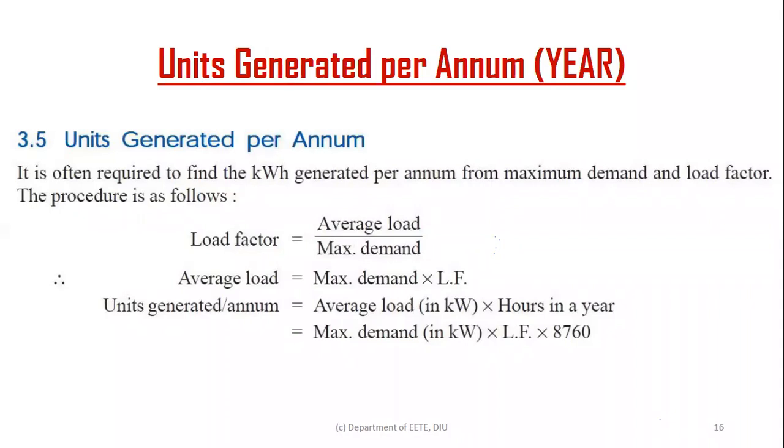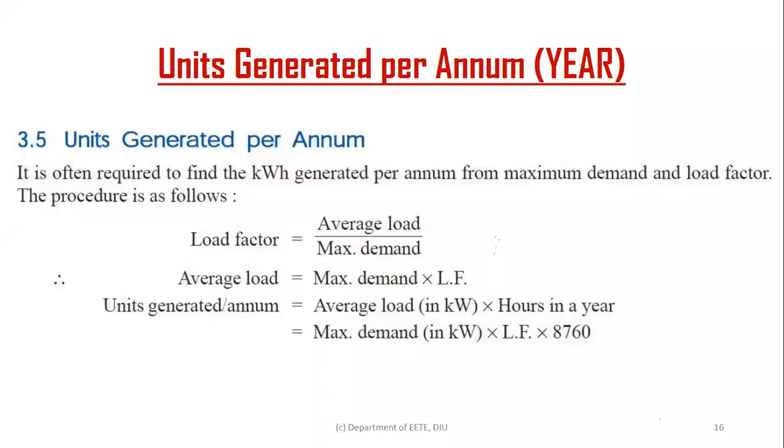This is probably the last topic, to build the equation, a very important term that we need to find very often in the mathematics. One new word is annum. Annum means in a year. Units generated per annum means per year. So basically, if we need to find the units generated per 1 year, we need an equation.